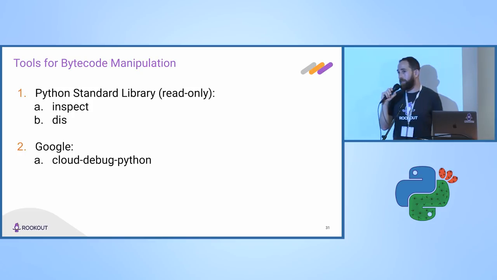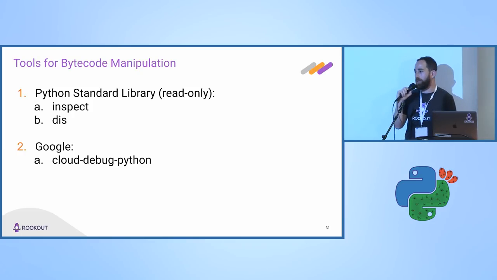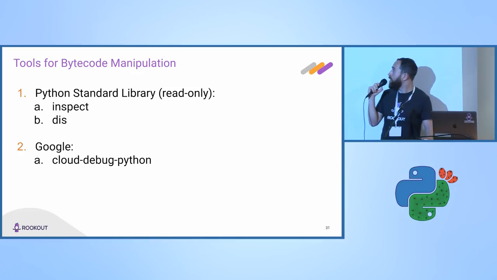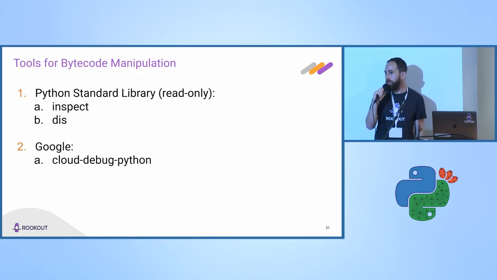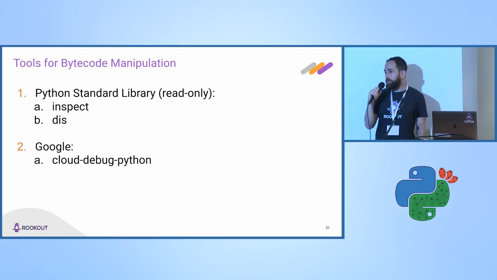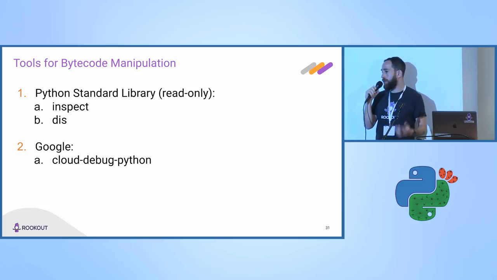Now, bytecode manipulation is quite a big topic, and I'm not going to dive into that a lot more. I do want to share with you some useful tools if you care to learn more about the topic. The Python standard library has a couple of useful utilities. The first is the inspect built-in module, which allows you to look into the interpreter state. I'm going to share a bit more about that. It lets you see the code for any function or class anywhere.